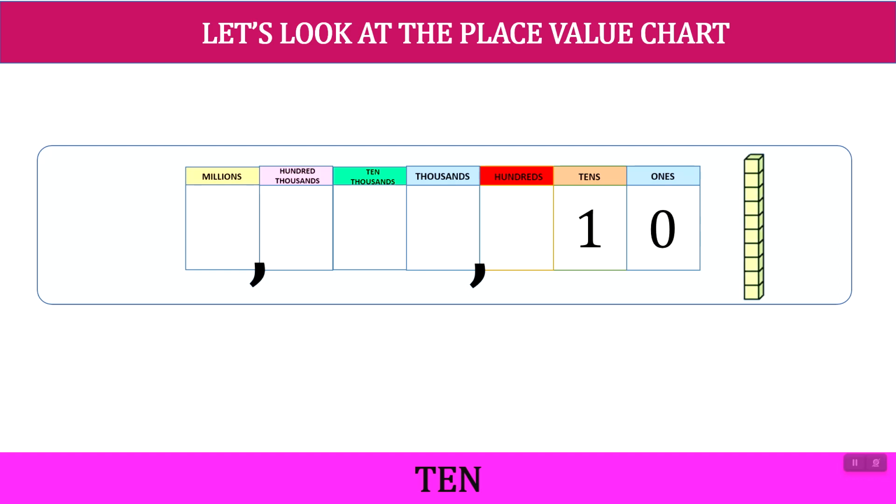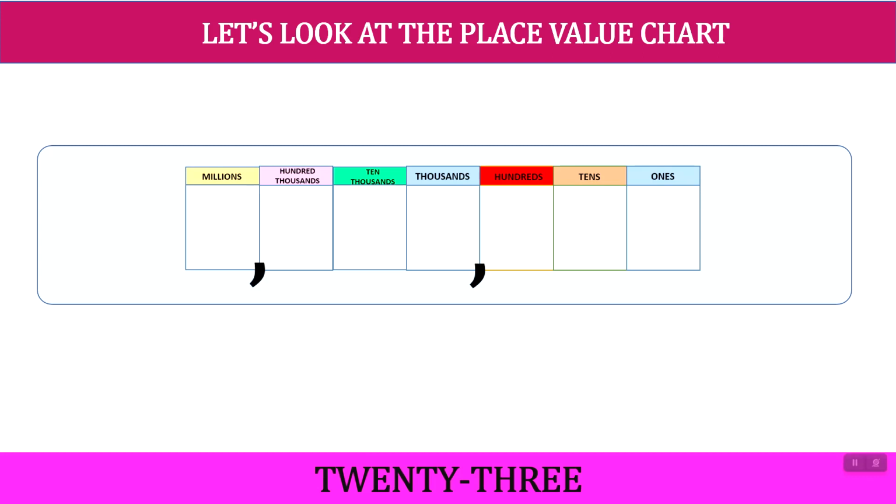This represents 10. It is made up of two digits. We have to put 1 in the tens column and a 0 in the ones column. Every digit has to appear in its own column. And every digit to the left is 10 times that place to the right. Let's look at the number 23. Again, each digit has to have its own place.